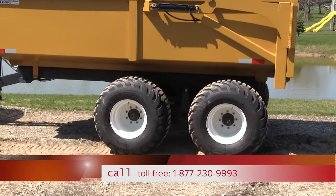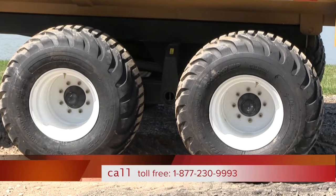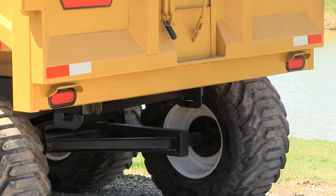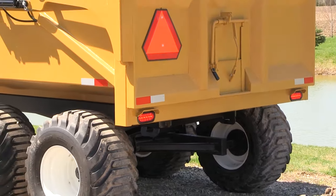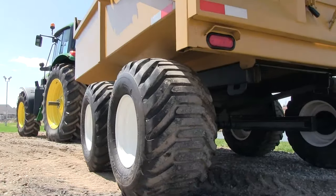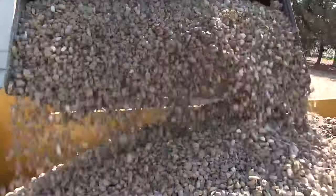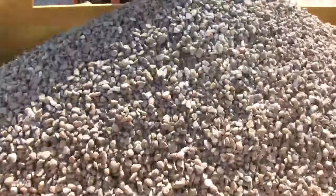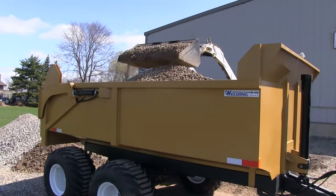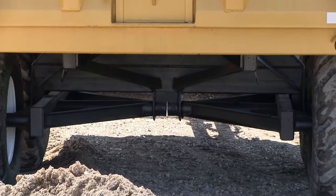ply 550 17-inch flotation tires on 8-bolt rims, 9,800-pound per tire rating, 8,000 pounds per spindle load rating, tandem axle assembly on walking beam, spindles are bolted in and replaceable.